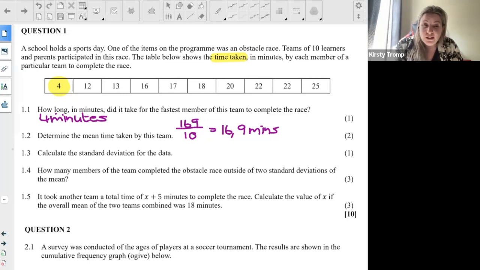You would first need to put your data in. So you go to mode, stats, press 1 and enter all of your variables. So you've got 4, 12, 13, and you enter all your information. Once that's done, you've stored it, so you press AC. I'm just getting mine done on my calculator here on my desk, and Mr. Hugo is doing it for us as well on his calculator at the same time.